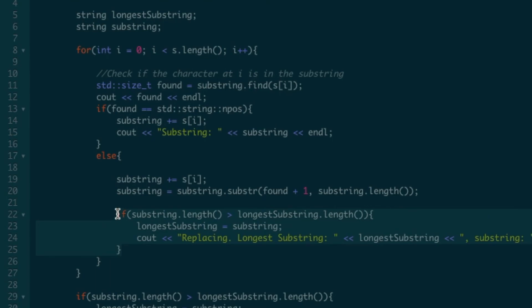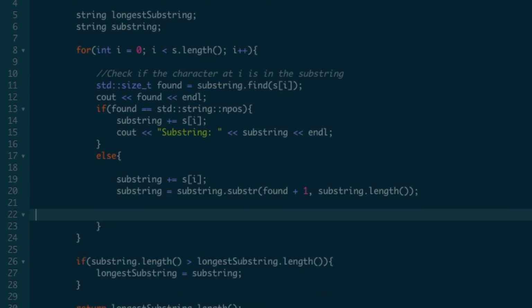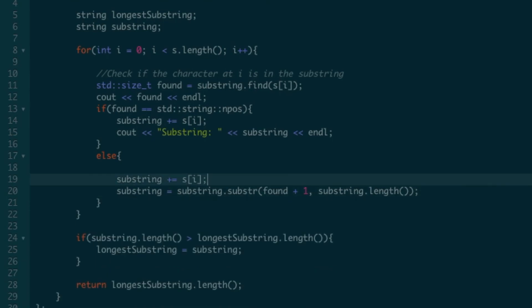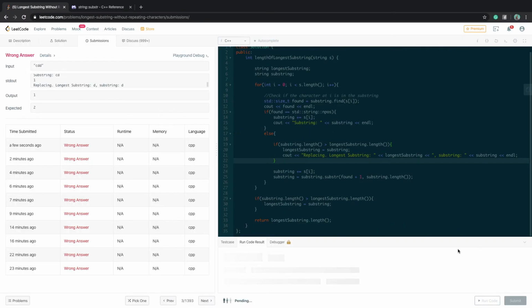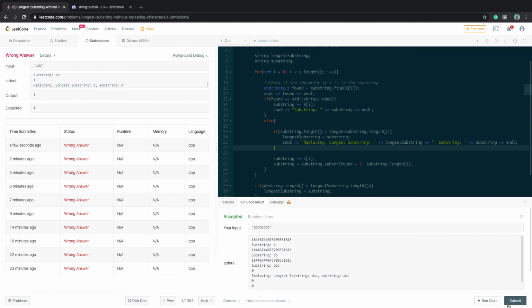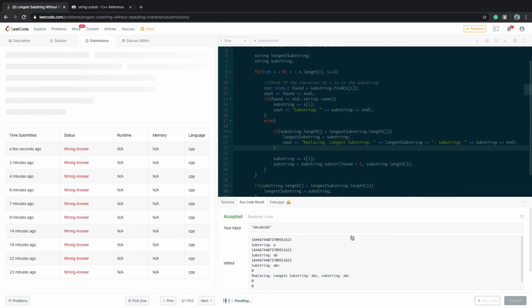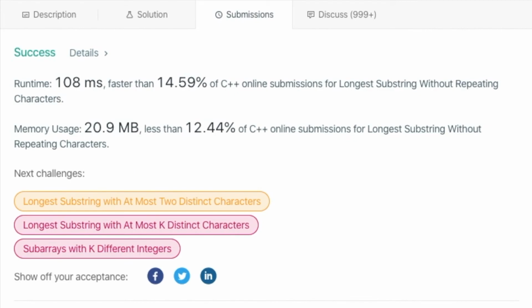Oh, maybe I should just replace it first. Maybe I should check that first. And then we do the switch stuff. Okay, and now come on, submitting. Let's do this. This is gonna be it. I know it. I know it. Yes, alright, so let's see our stats.